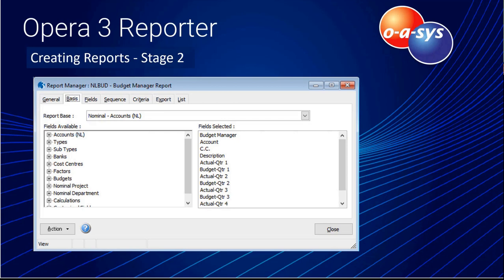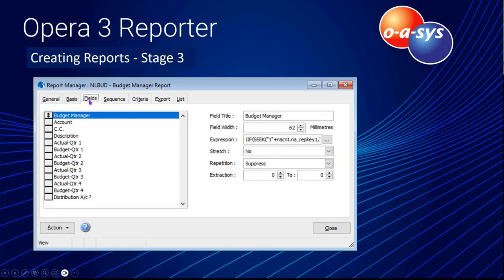By double clicking on a field, it puts the information on the field selected on this side. And then I can really just build up by double clicking on the fields I want in the order I want potentially, and what I want to see in my report when I run that report. At this point, I have to click the save option, and then I can go to the fields.